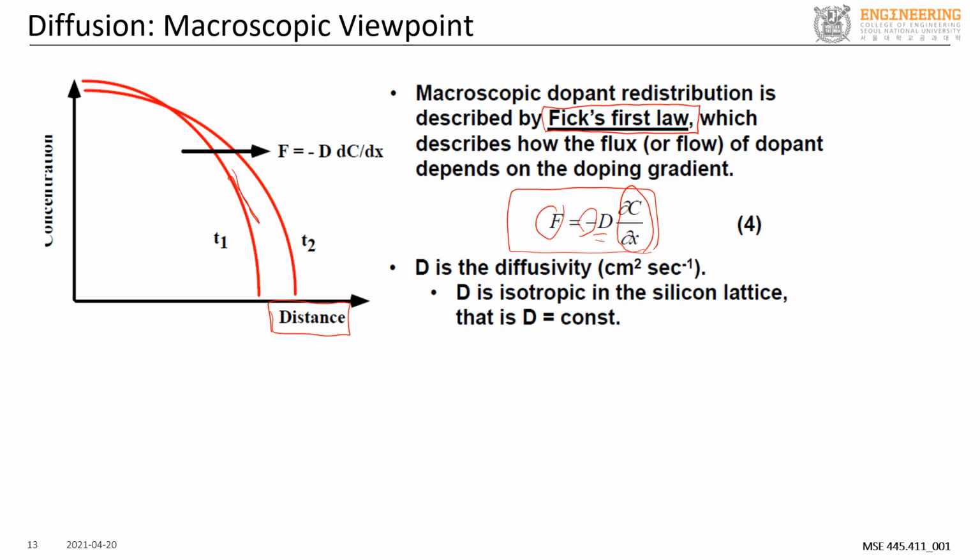But we need another law, because what we actually want to know is the shape of this profile after a certain time. Let's say you started from here at T1, but after a certain time it became T2, and it becomes smoother like this. What you want to know is not just the flux, but the impact of the flux, which forms the doping concentration profile. To figure that out, you need to know how fast the doping concentration is going up or going down. Right here it's going up, and it's going down here. So you want to model this behavior as a function of time.